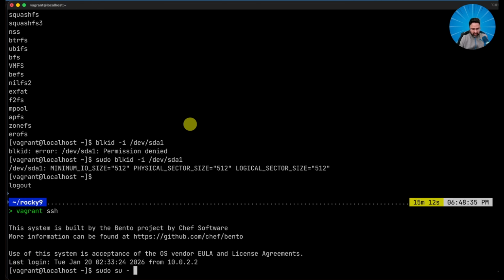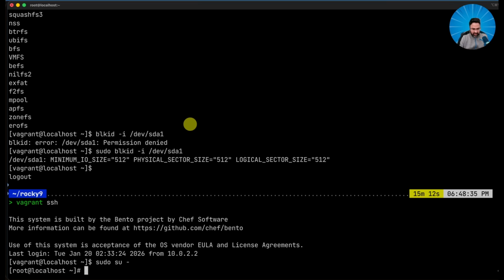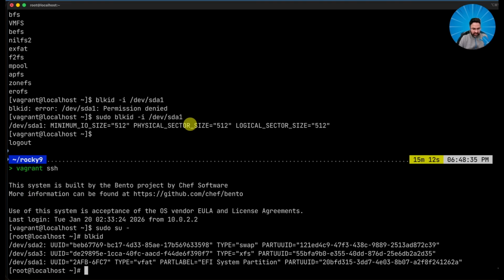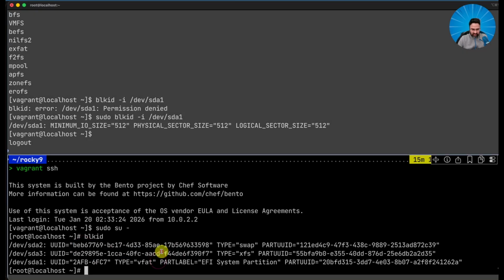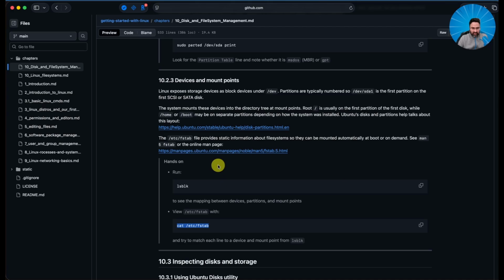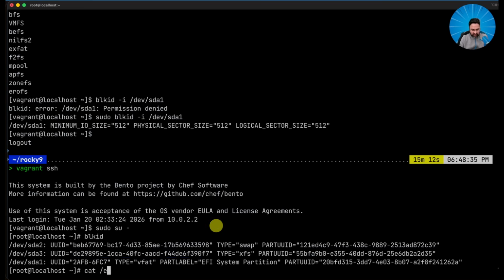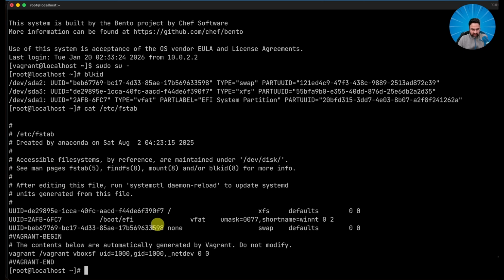SSH, sudo su, blkid, and you can see it shows this, right? So why I was running those commands, because inside /etc/fstab you can see, inside fstab it said UUID and then slash, right? So this UUID is SDA3.